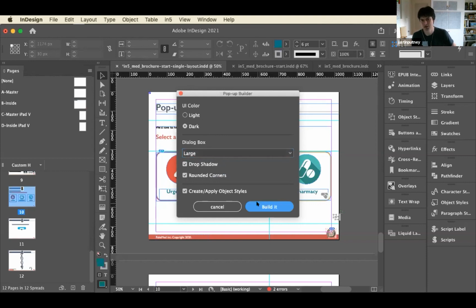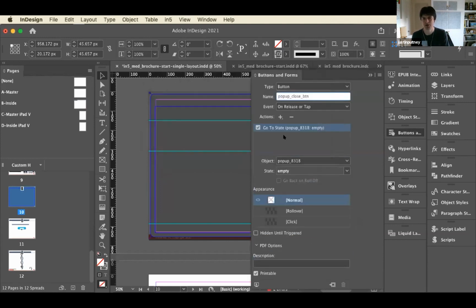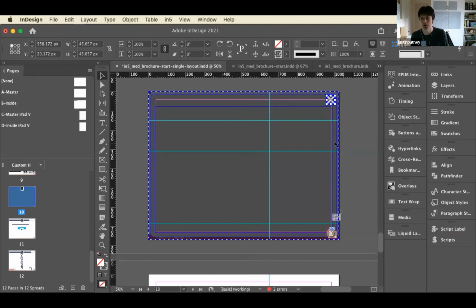The nice thing is, with that selected, it means I can edit the styles in the document, and they will ripple through. So if I have multiple pop-ups in my document, then it will change the style of all of them. And if I even delete them or I create a new one, it's going to have that same style.